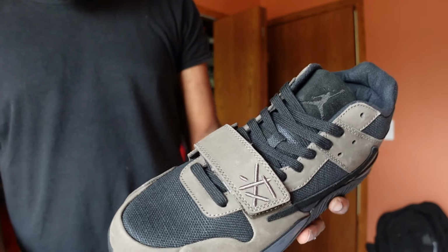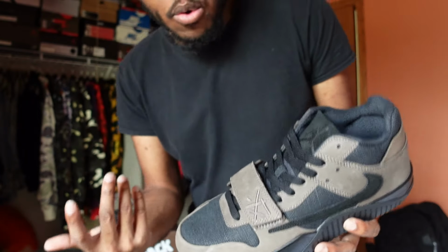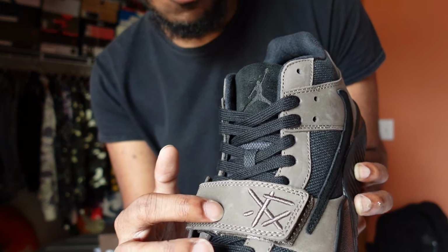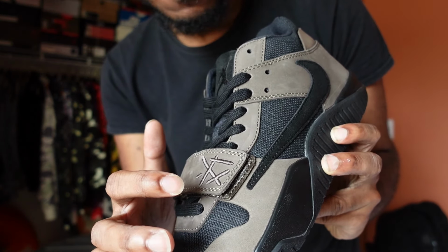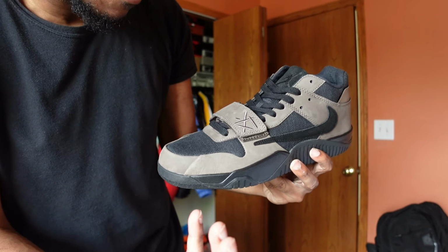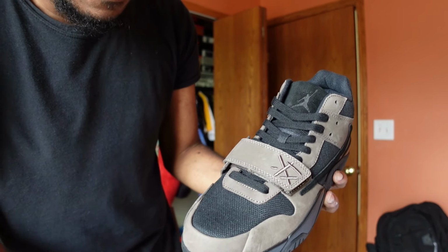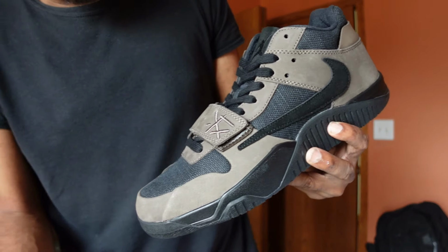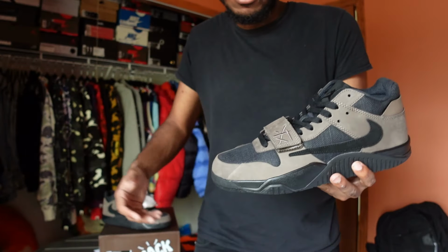Oh, and I finally figured out what this logo is that's right here on the strap. I was reading about this everywhere. People are telling me that this is not only Travis Scott's new logo for his Jumpman Jacks, but it's also supposed to spell TS in whatever this is. It literally looked like someone took an ink pen and just scribbled all over the concept design board, and then put this as Travis Scott's logo. I just generally don't understand. But hey, if that's his logo, that's his logo. It's not my shoe. I can't tell him what to do with his shoe.